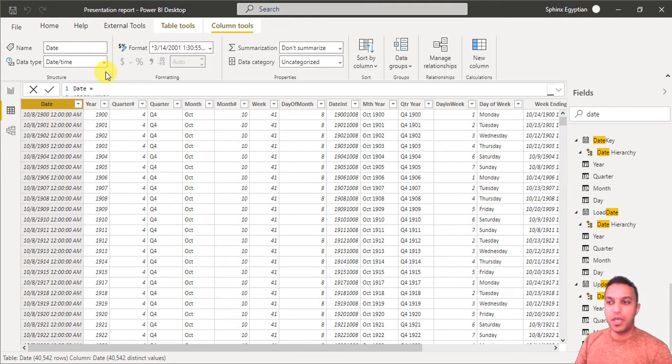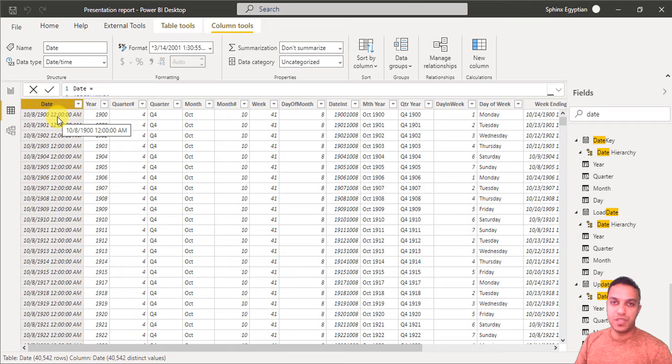This way we will make sure that if two columns have the same date but different times, they could still be connected. So for example, if we have a column that shows 8th of October 1900 at 12 a.m. and another column showing exactly the same date but a different time, in that case we will not be able to make a match between these two rows because they have different times.